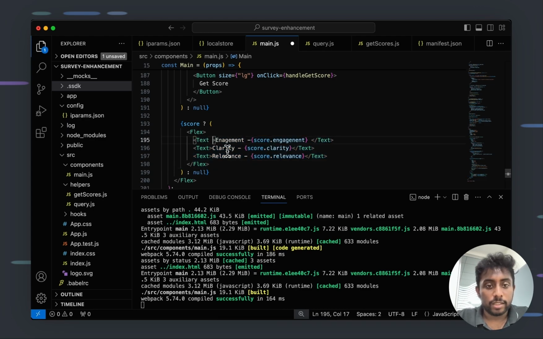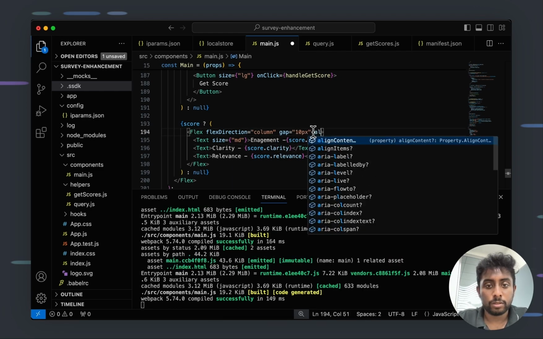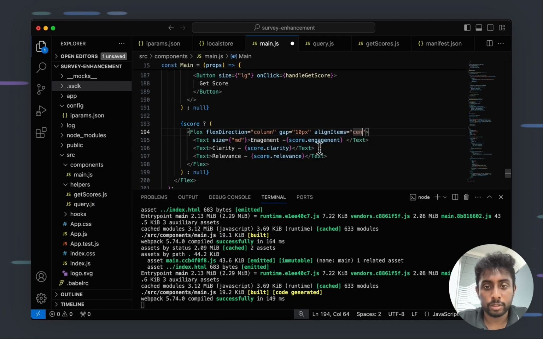Let me just increase this text size to medium, and then let me just specify the flex direction for this. Let's keep this column. Let's specify some gap. Let's keep this 10 pixels, and we'll set the align items to center, the justify content to center.